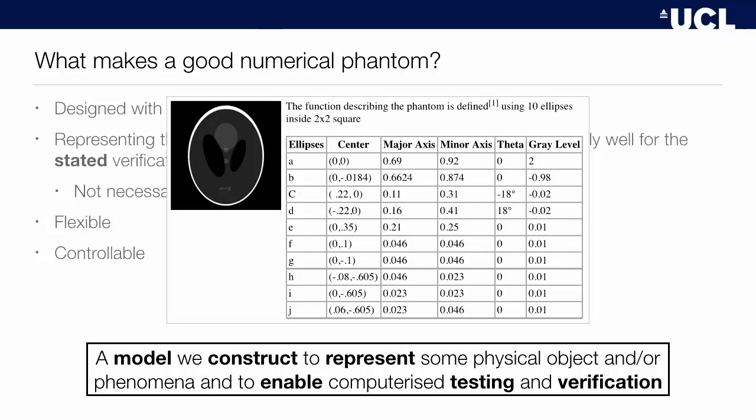That's an example using the Shepp-Logan phantom. You can see that it is prescribed by a set of well-defined operations, parameters or objects in that picture, such as a set of ellipses: where the centers of the ellipses are, what the major axes and minor axes are, the orientation of these axes, and the color intensity scale. All these are precisely prescribed, and you can change them the way you want. That allows it to be very flexible and highly controllable.